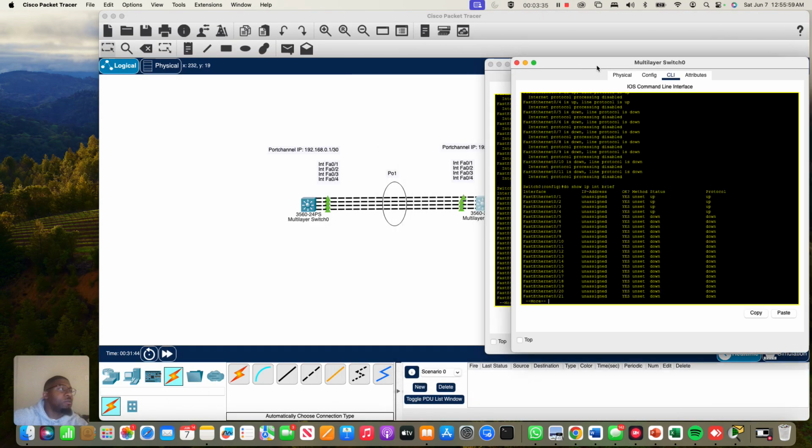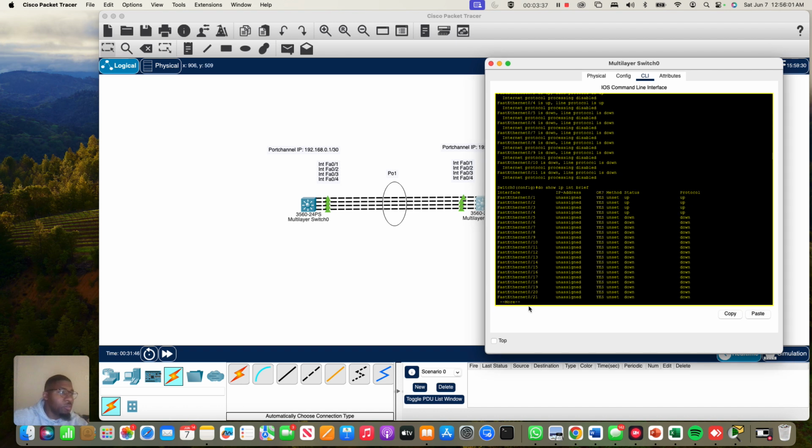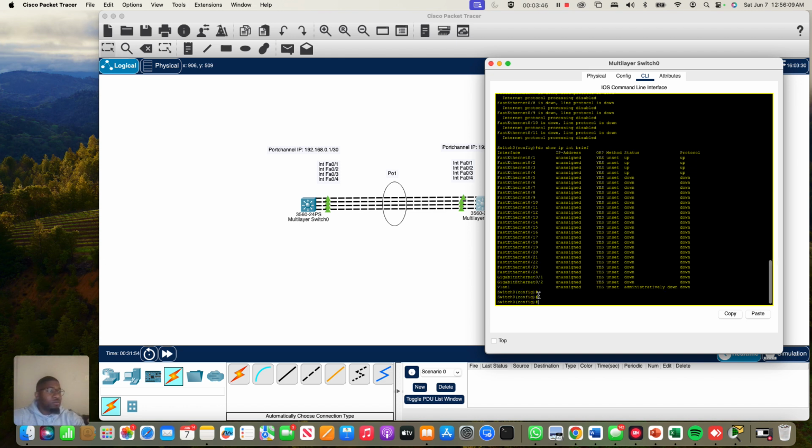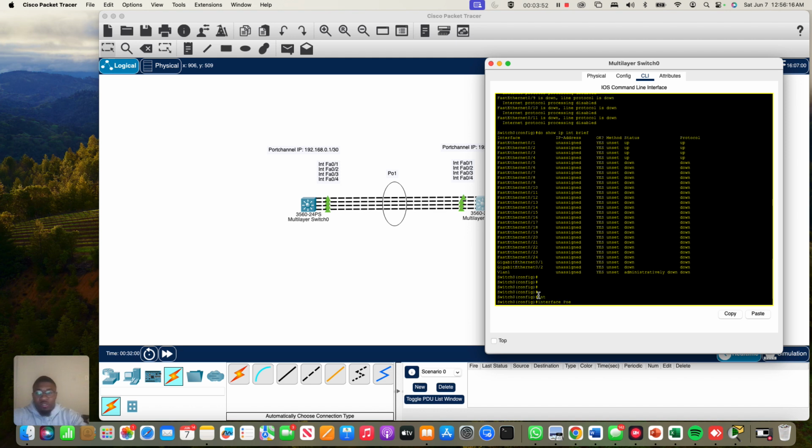Cool. All right. Let's go ahead and tackle them one by one. But now we need to create a port channel interface. So for us to create a port channel interface, we go ahead and do interface port channel 1. Cool.